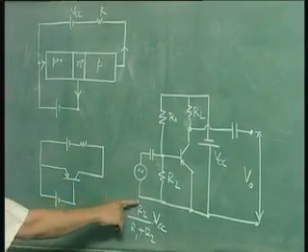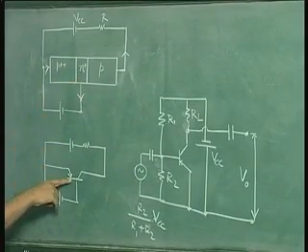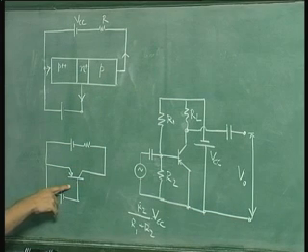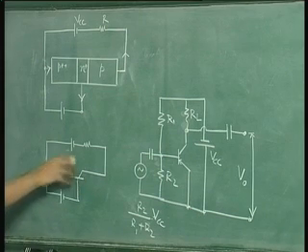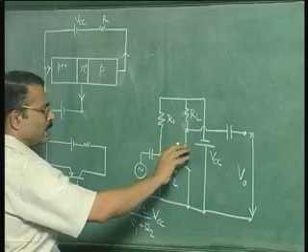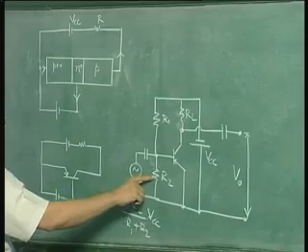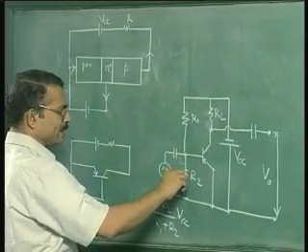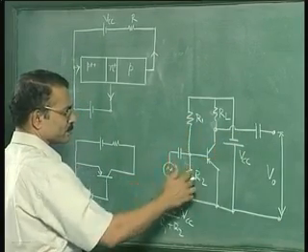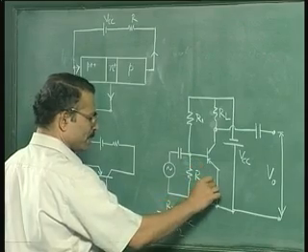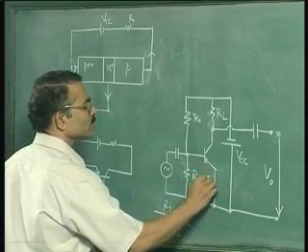We came to this circuit starting from here. This is the basic circuit. We replace the transistor by a symbol, and then this circuit has been first turned 90 degrees. So anti-clockwise you turn it 90 degrees, that is how you come here, replace this particular power supply by a pair of resistors. Okay, so you are deriving the emitter base power supply from the collector power supply using a voltage divider. So the voltage across the emitter base junction in this particular circuit is given by R2 into VCC by R1 plus R2. So that is the voltage here.